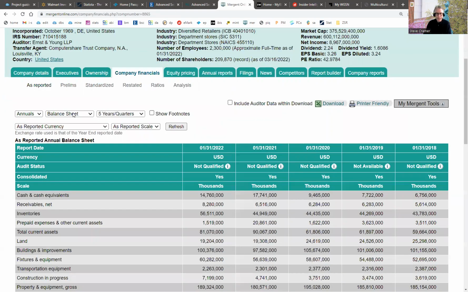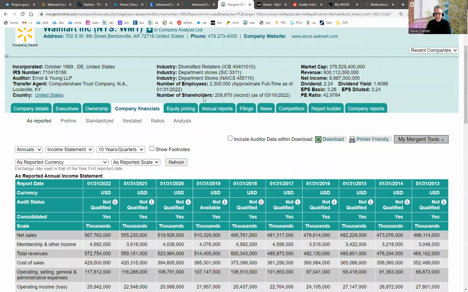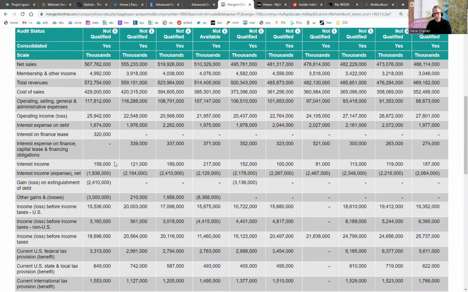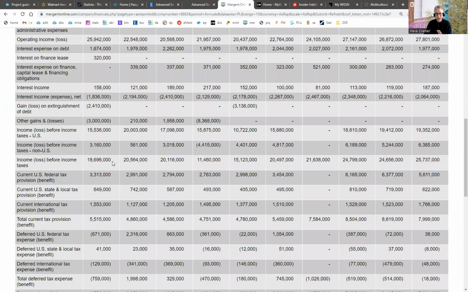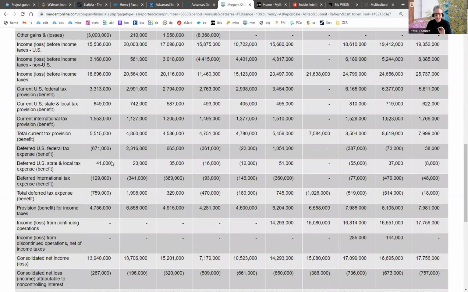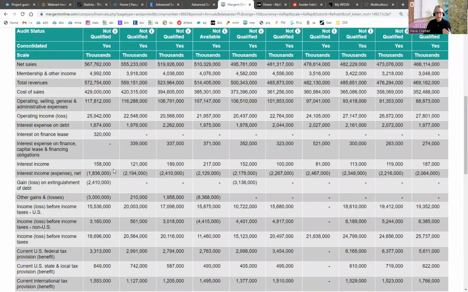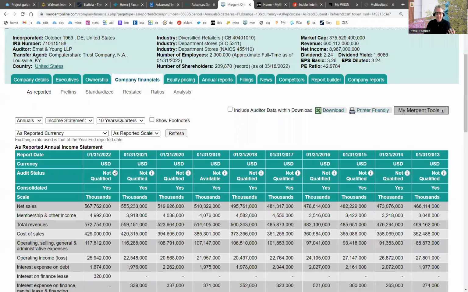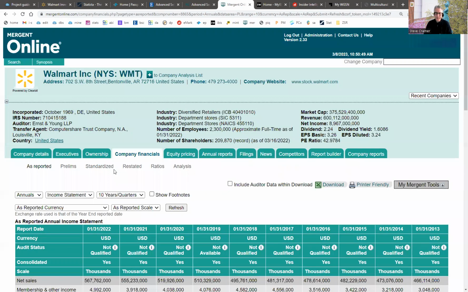Well, let's look at the income statement going back 10, 15, 20 years. It's up to you, refresh. And we see, going from right to left in time, the financial performance, including gross profit margins, operating profits, total profits in terms of dollars, as well as income, et cetera. Labor costs. This is the income statement from the 10-K, but with some adjustments for Walmart going back in time.